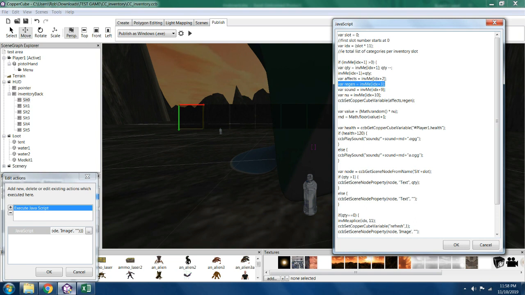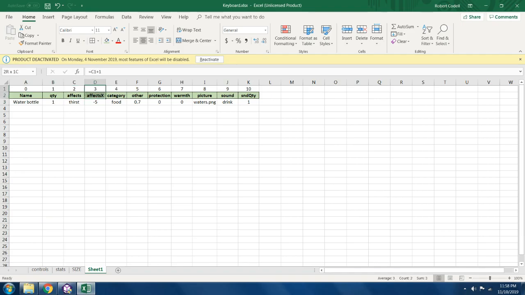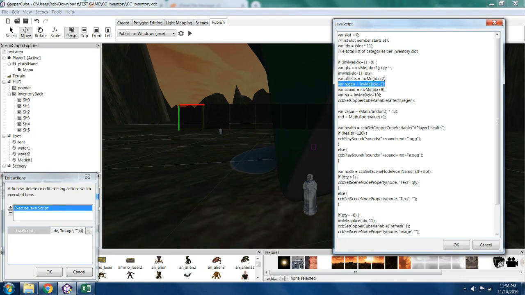So IDX plus 3, so I'll put that in the next one, effects. As a negative figure, you can use positive or negatives, but it depends how you set it up. In my case, the negative figure reverses the debit and increases the amount back up to the thirst or the health or whatever it is.